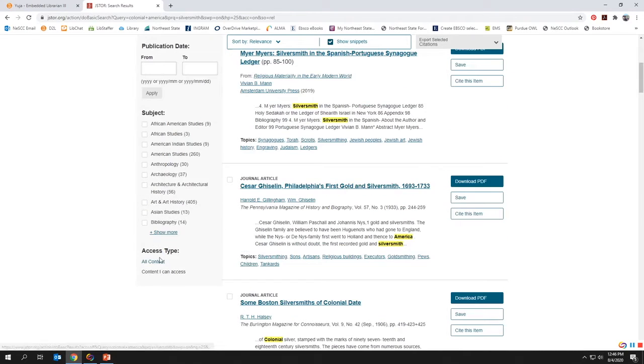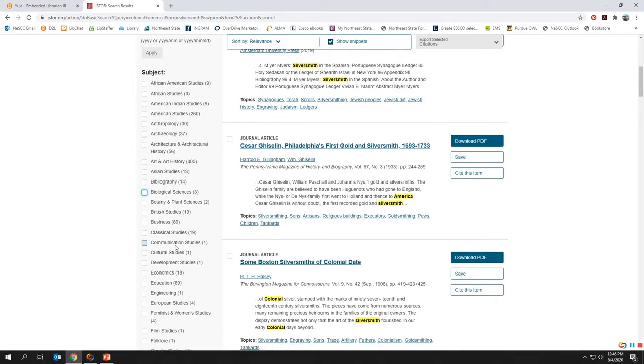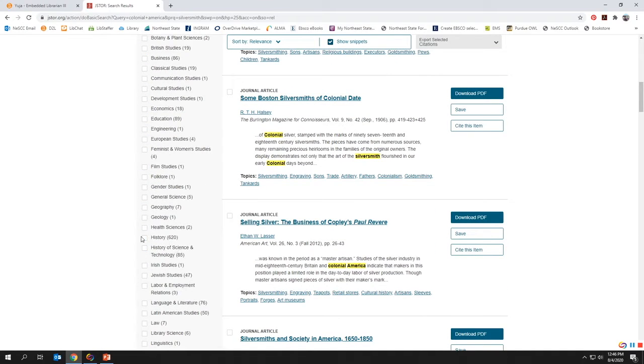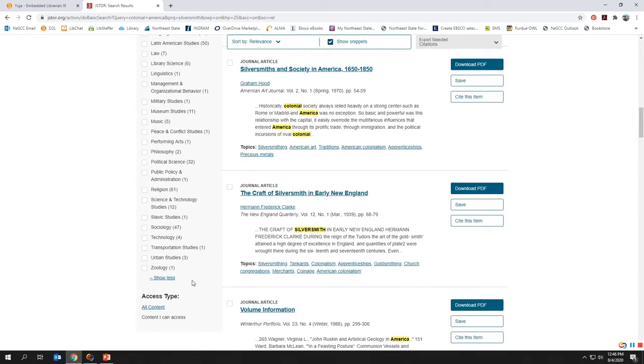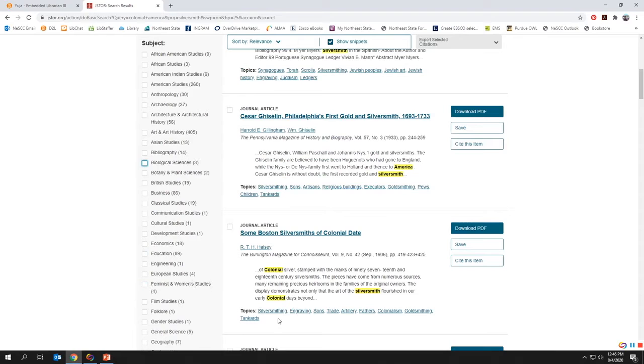Or you can also use, and I do this a lot, I'll go in and look at the topics and see if there's anything here that I think would work perfectly for my paper, like history, for instance. I could click on that. That would help limit it down to subjects that would be useful for my paper. Okay? So anyway, let's go ahead and pick an article here really quick just to show you how to use it.